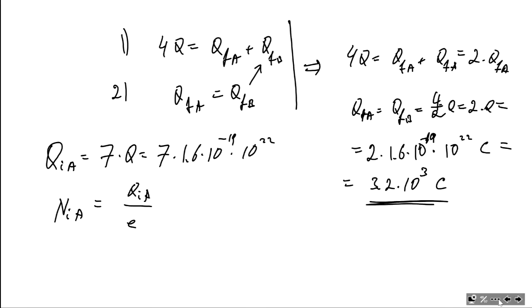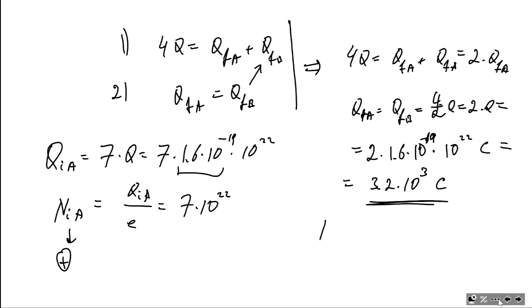Now, good question to ask. This number, does it represent missing electrons or extra electrons? Missing. This sphere is positively charged. This is how many electrons are missing. They've been removed. So that's going to be 1.6 times 10 to the negative 19th is the elementary charge. So if we divide by this, the result is 7 times 10 to the 22nd. What unit should I write? None. The number of electrons has no unit, just a number.